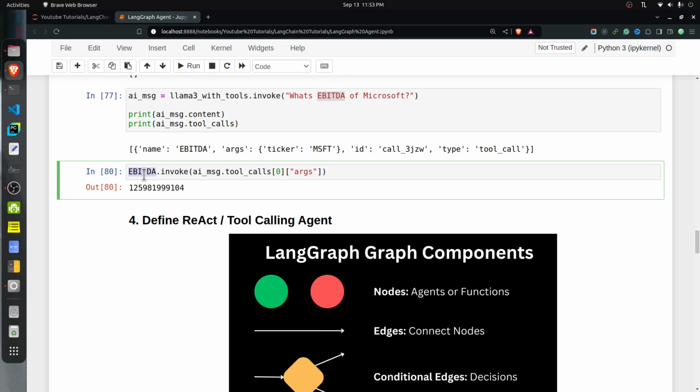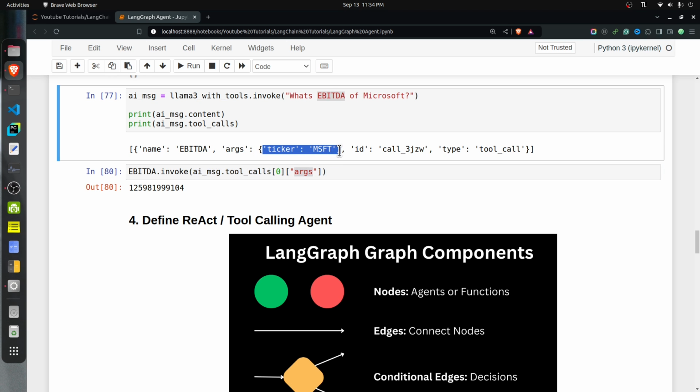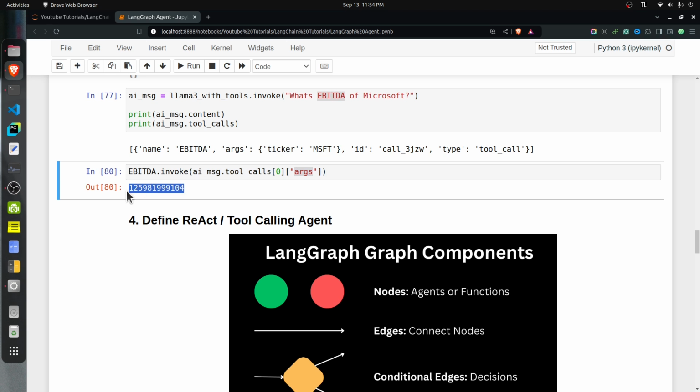So in the next cell, I have invoked our EBITDA tool by calling the dot invoke method on it. And over there, I have passed these args, which is over here, the ticker MSFT. And the tool call returned this response, which is the EBITDA of Microsoft.